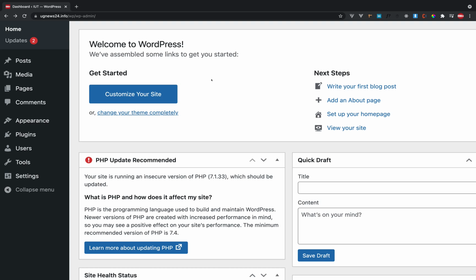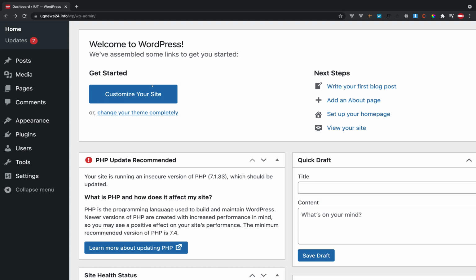We have another one called a page. A page is something that we don't create every time; it's a static page, a static post. For example, the About Us page, the home page, and the Contact Us page are pages because we create them only one time and leave them there. But if you want to post news, write a new article, or write about a certain topic, something that is going to change or be dynamic every time, that is what we call a post. Even a page is like a post, but a page you create only one time, while posts are things that we add to a website every time we add content.